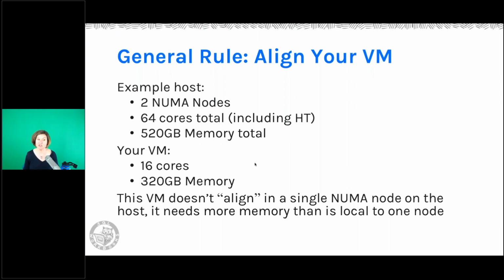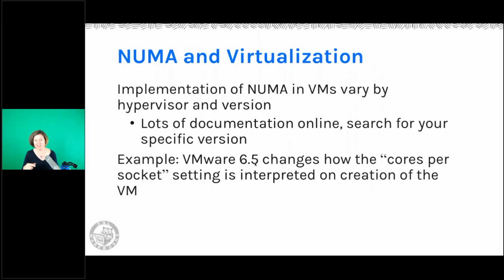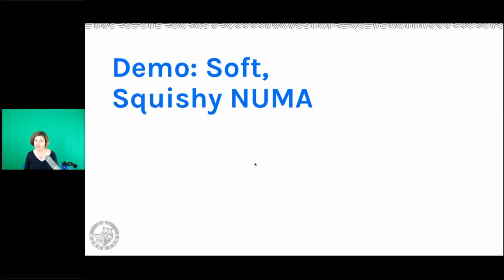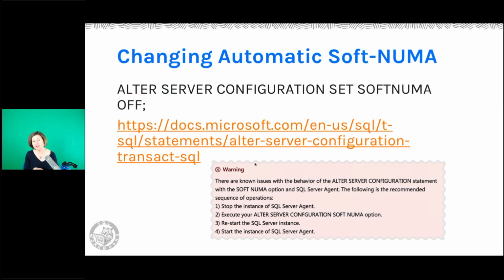You also want to know what version your hypervisor is, if you're seeing that it is creating a VM that has more memory than will fit into one NUMA node and is only showing one NUMA node. Yeah, it's lots of fun, and it's getting more and more fun. I have generally found in my testing that automatic soft NUMA doesn't make much impact on individual query operation at all.